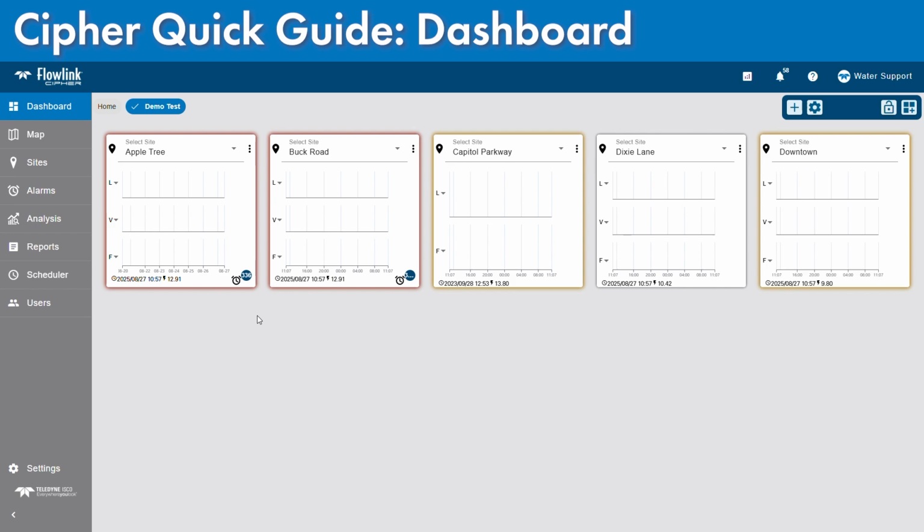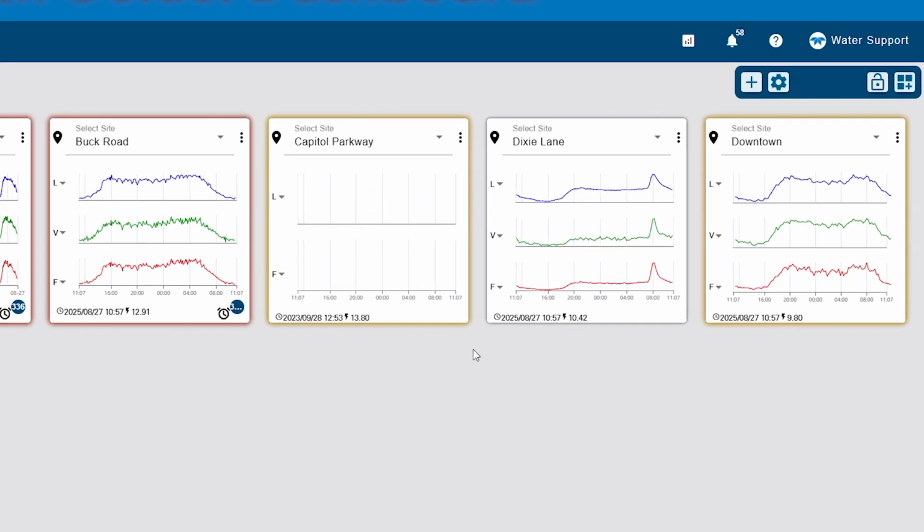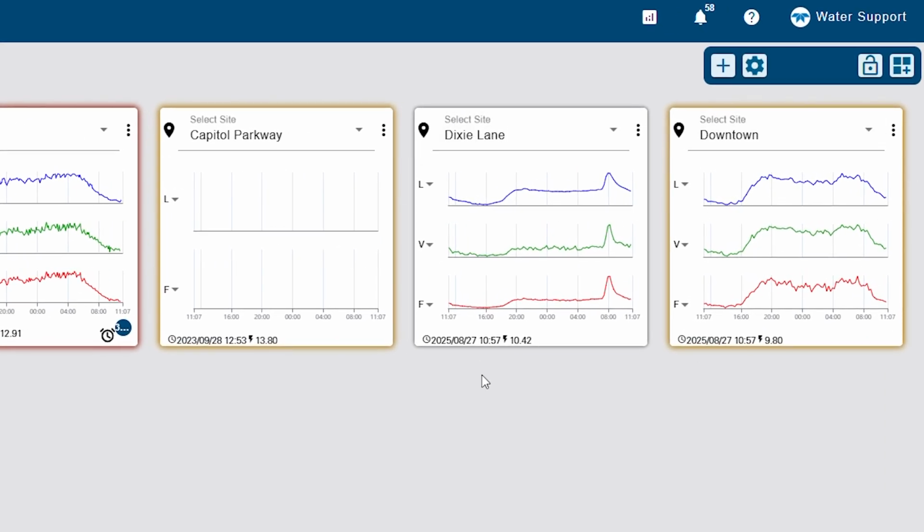Okay, to continue on, you'll also notice that I have a site here with a yellow hue around it, actually a couple of them. What that means is these are sites that had failed to push in. Now, Capitol Parkway here has not pushed in some time, and that's by design, so I can show what happens when a site does not push in. So it does show a yellow, and it does show me the last push time, which was quite some time ago. But when it did push in, what that last battery voltage was. That's why there's no data inside the graph, because it has not pushed any data for some time.